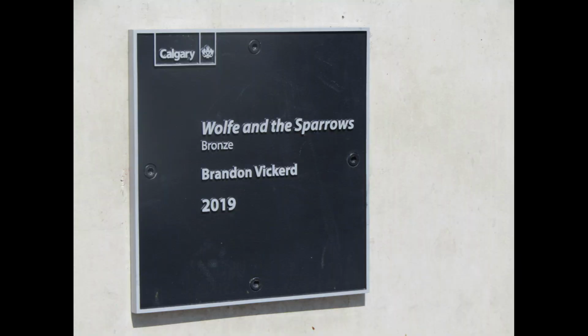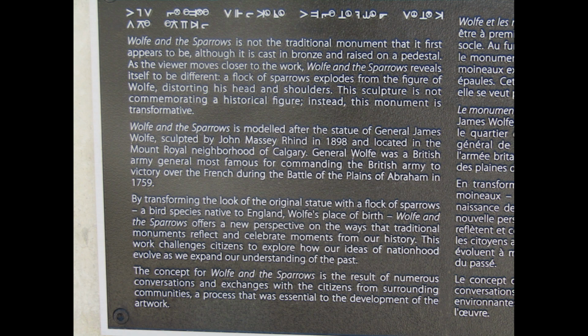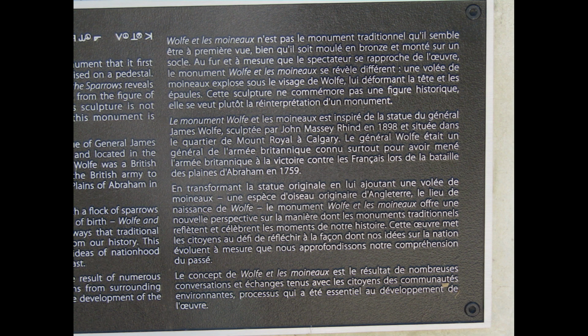For some reason at the time, the statue didn't have its plaque, so all I had to go on was a guy turning into sparrows, or what I thought was sparrows at the time, which turned out to be right. It took some desperate and very specific Googling to get the statue's name, and I'm glad I looked it up. Learning the history of the statue was really interesting and raised some questions regarding monuments and other forms of public art that I just never really had thought about before.